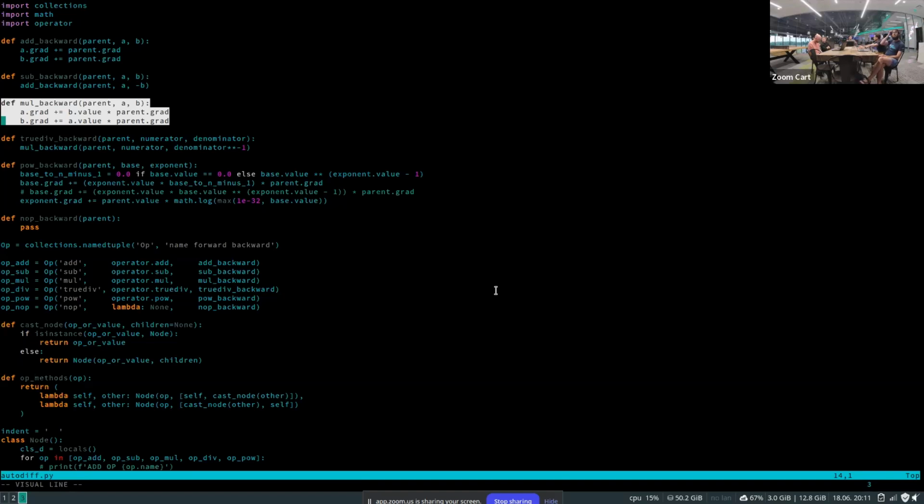So multiplication backward, if I have 2 values, A and B, actually, I suppose I could literally show examples of this, but we have A and B. If I fiddle with A, how does it change the output? If I double A, how does it change the output? It doubles it, right? So it's multiplicative, but it's multiplicative with the other value. So if I double A, then it doubles the output, which would double B's gradient, right?